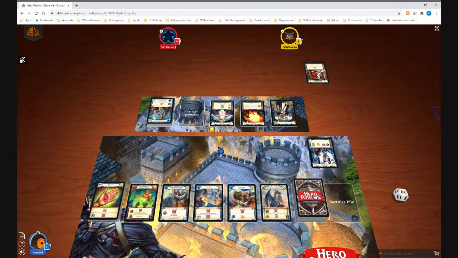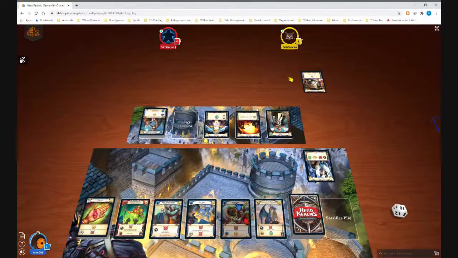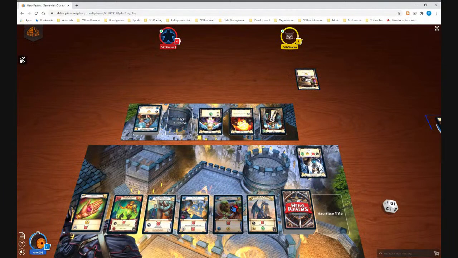Okay, so next action I require to cost one less. So this is worth a coin and a discount of one on actions. So this intimidation I can buy. With just that card, yes. With just that card, so that goes into discard. Okay, go ahead. I'll let you pop it in there. And we get another card coming out.